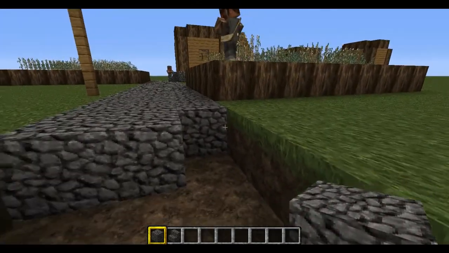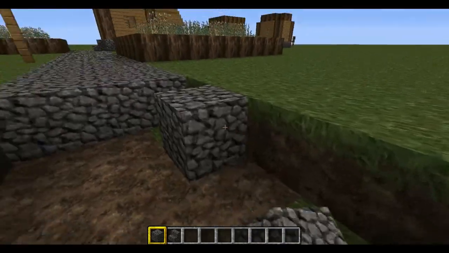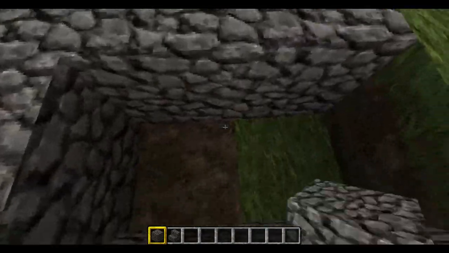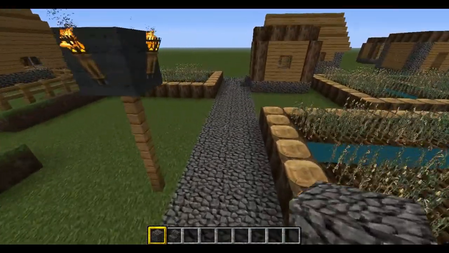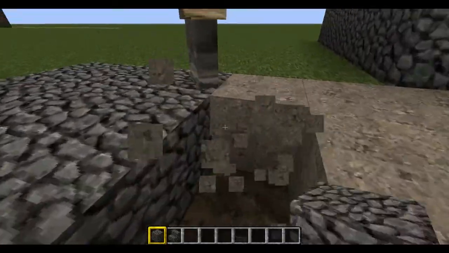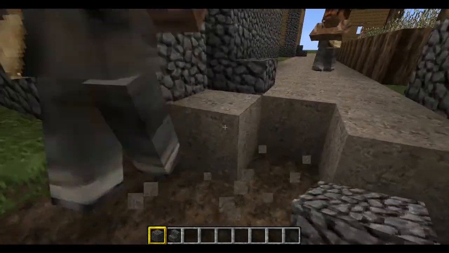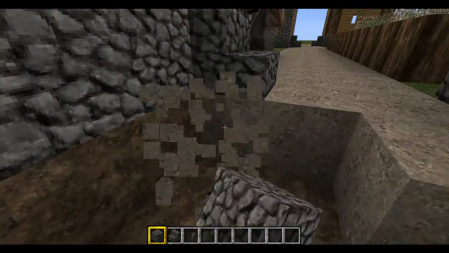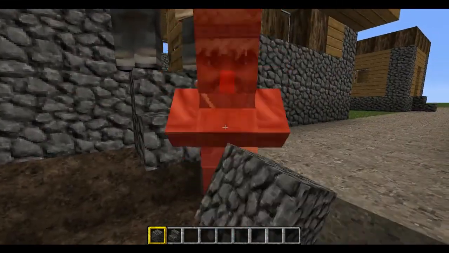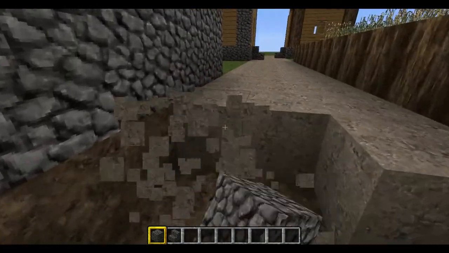What's this guy doing? Every time I look at them, they know I'm looking at them, and then they turn around and start staring at me. It's weird. It's actually kind of creepy. Move. Get out of here. Go farm or something. Kill these guys if they don't get out of my way. I can just spawn some more.